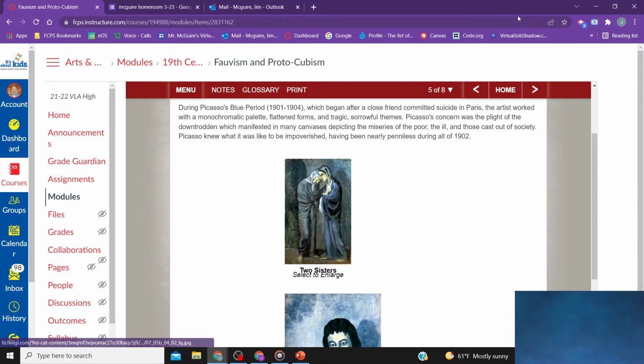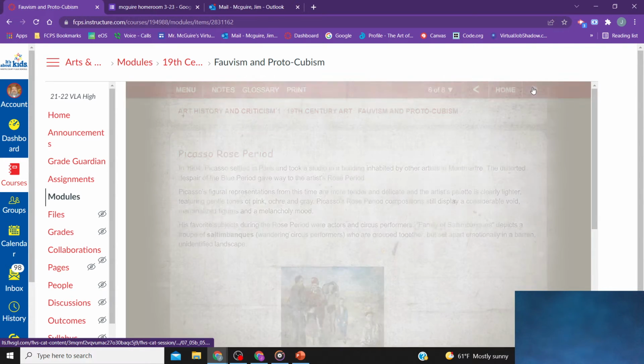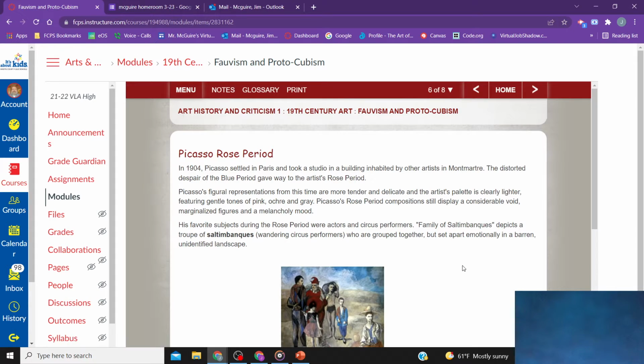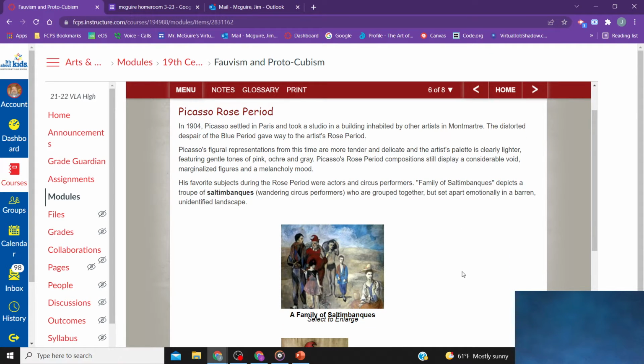And Picasso was one of the few artists who gained fame during his lifetime. Towards the end of his life, he would go into a bar or restaurant, feed his friends, and then sign the napkin to pay for everything. He would use his signature because his signature was worth tens of thousands of dollars. In 1904, Picasso settled in Paris and took a studio in Montmartre, in a building inhabited by other artists.